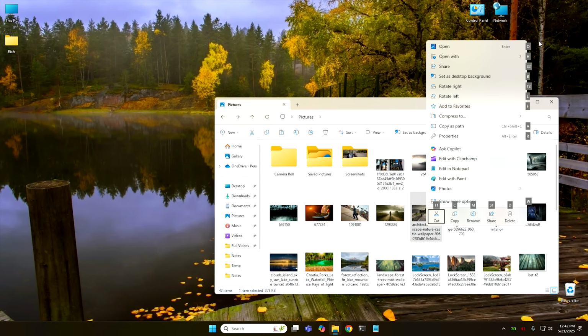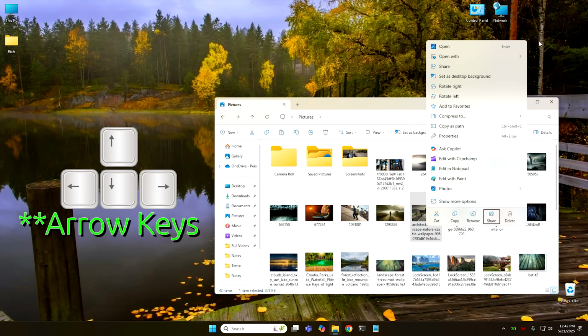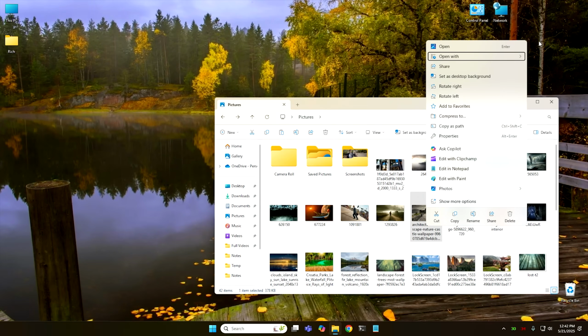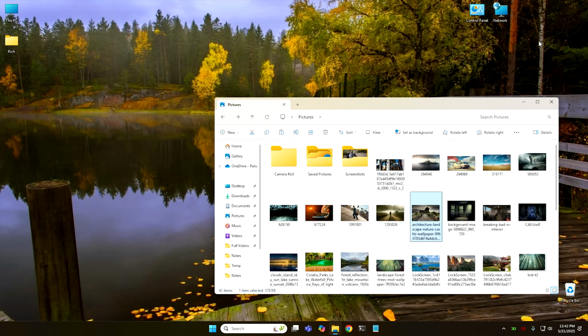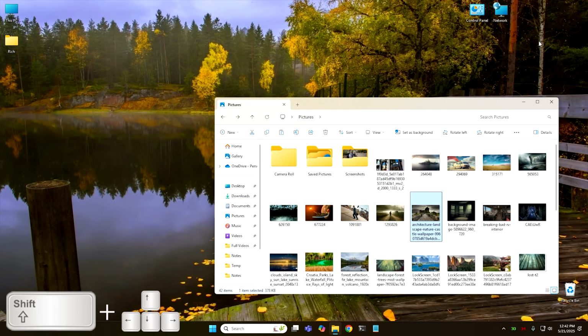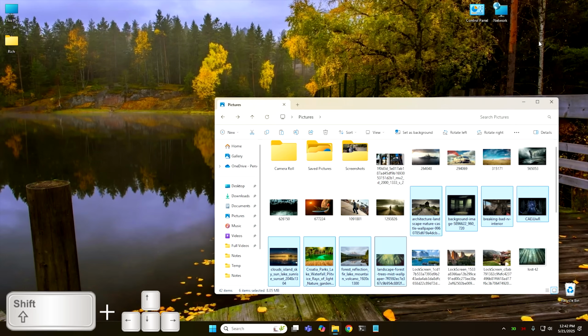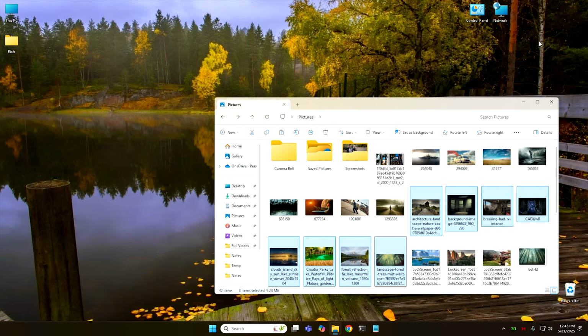However, if you hit Shift-F10 again, you can also use the mouse to navigate all the different selections within the right-click menu. Now, if we hit Escape to escape away from that, let's say we only want to select a certain number of files. In order to do that, you can hold the Shift key down while moving the arrow key, and you can highlight a number of icons instead of all of them. So if you want to copy a line of files, you can do it that way.